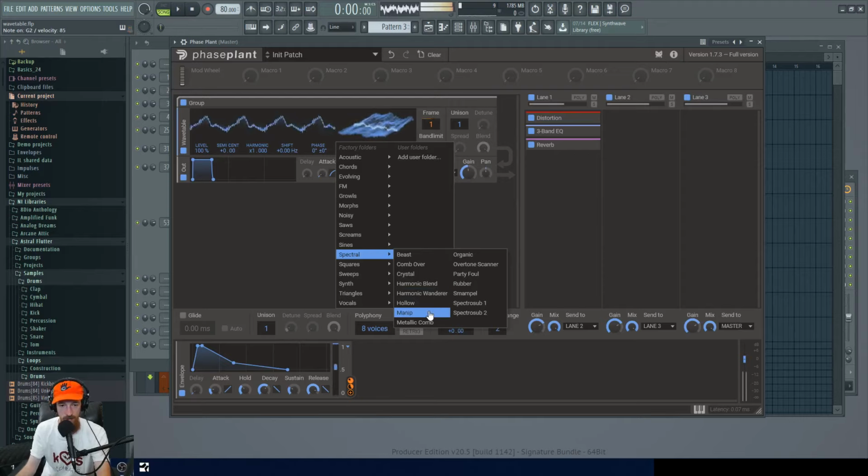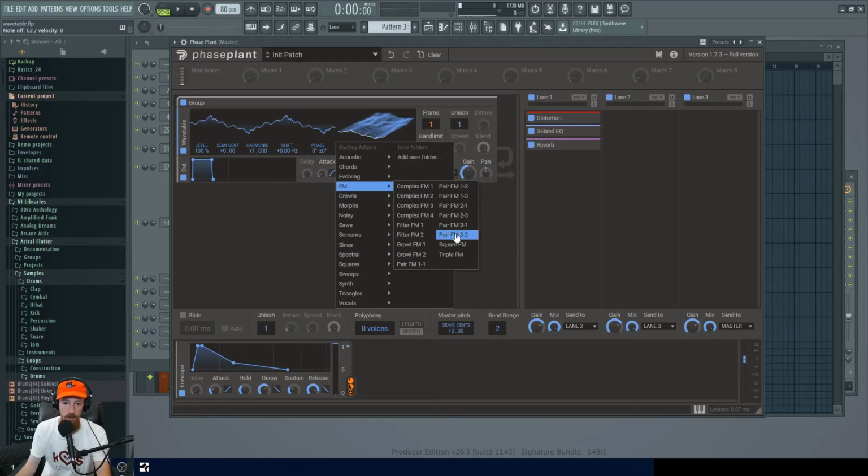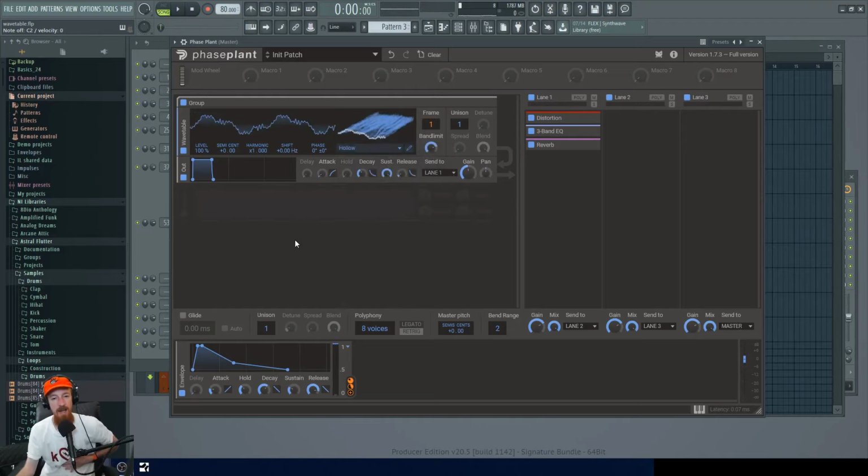That's the one I was using. Very cool. FM's also great for this kind of bassy stuff. Just listen to that. But of course, we can make really nice bell sounds and all sorts of cool sounds.